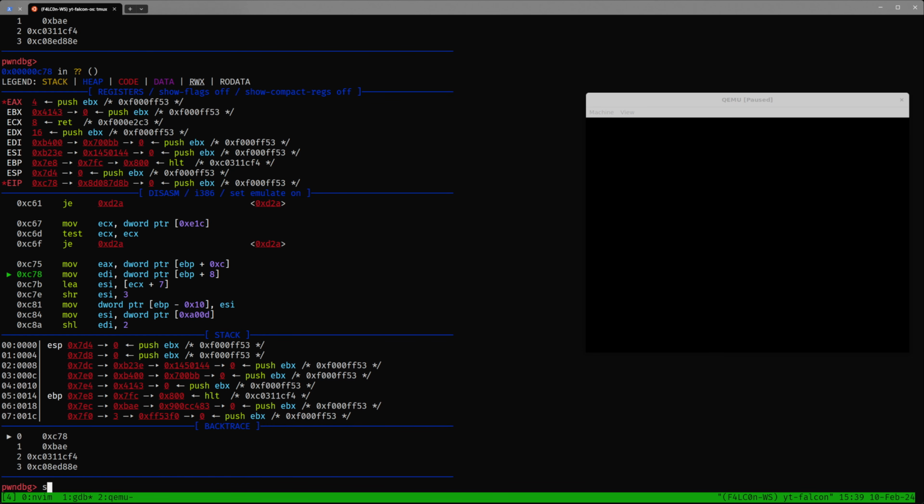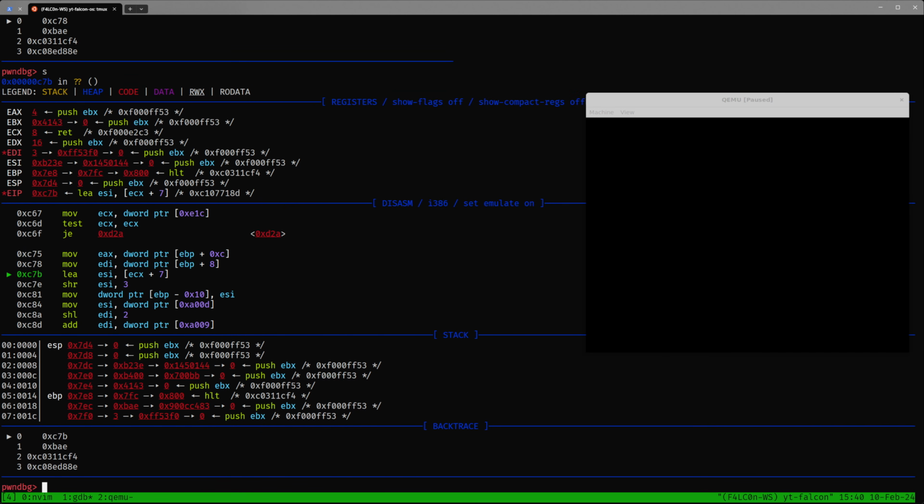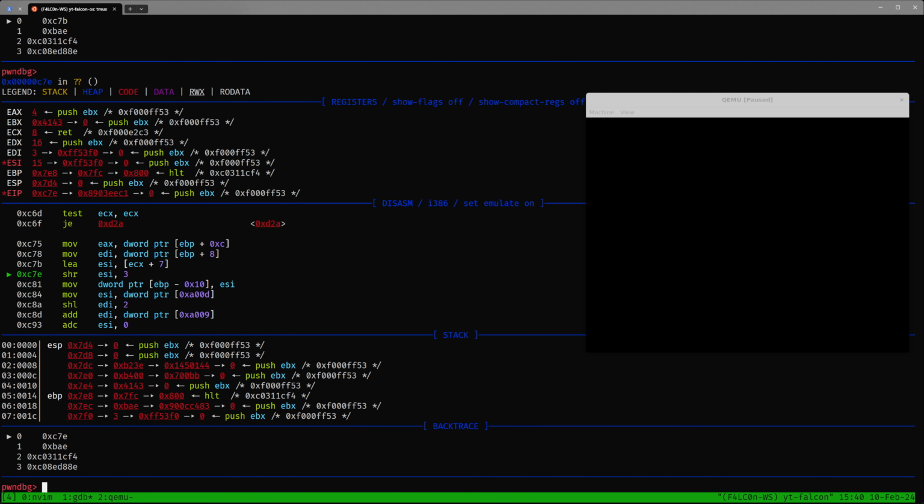So what we have here is that we are moving something, sorry, not from the stack, from the variables we got called with to EAX, which is the Y argument. And then X goes to EDI, and then in ESI we've put basically, so here we're doing the round in the bytes.